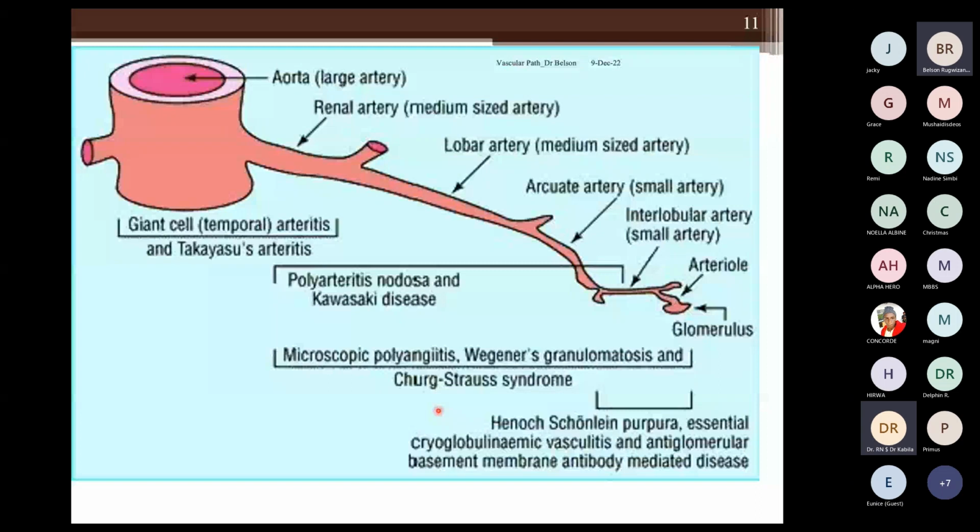So in general, in order for us to at least to have an overview of the vasculitis types, ugomba kuzibona in ugereranije n'uko vessel ingana. So there are diseases affecting large vessels, those affecting medium-sized vessels, those affecting small vessels, and those affecting very small vessels. So, and this diagram can help in that. So what are the diseases which can affect the large vessels, such as the aorta, the renal artery, cerebral artery, and the other major arteries?